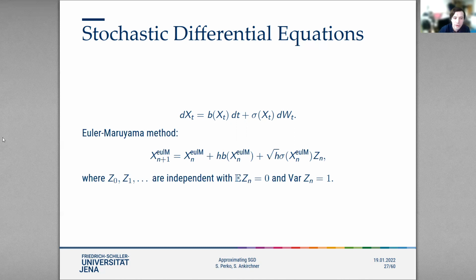And one method we can use is the Euler-Maruyama method, which is just an extension of the Euler method for ODEs. So these first two summands here are the same as in the deterministic case, but now we have a new summand that incorporates the probabilistic nature of this equation, where we have the square root of h term, where h again is the discretization parameter, and Z_n is again our sequence of coin tosses, or something else, which is IID with expectation 0 and variance 1.